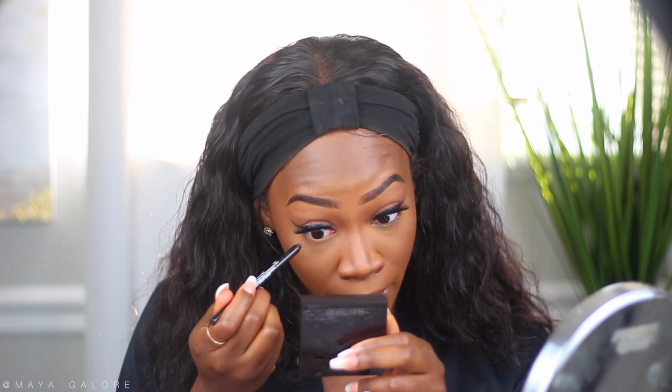It's their So Fierce Vinyl Eyeliner, and I pretty much just use that to line underneath the eye because I am a fan of getting that waterline nice and black. And you don't have to do that. It will make your face a lot more bright and airy if you don't, but I do like a line. Now I hope I remember to go in with mascara once my face is done from my bottom lash line, but for now we're just gonna go ahead and hop into highlighter.